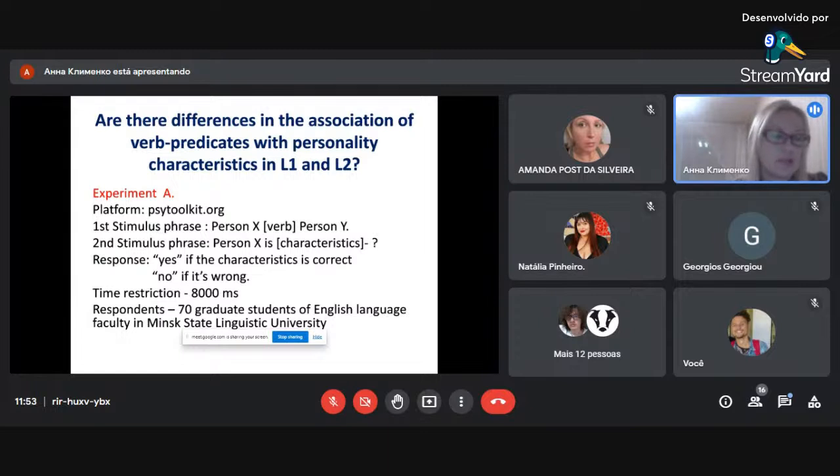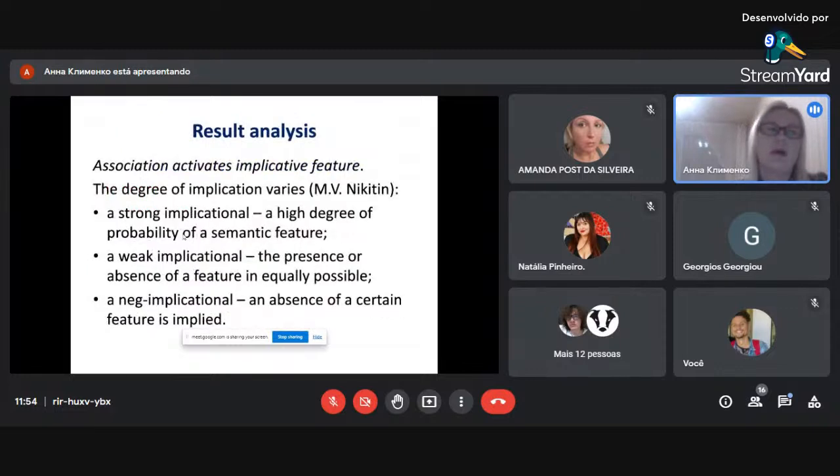So here we tried to find out whether characteristics that are implied in the verb meaning are captured by L2 speakers. And of course, before that, we questioned language competence, although we know our students, but still all our respondents marked that they have a proficient level of English. However, I should say that a number of answers were removed from our survey because our respondents couldn't cope with this time limit. But this number was very small, mainly 10 cases.